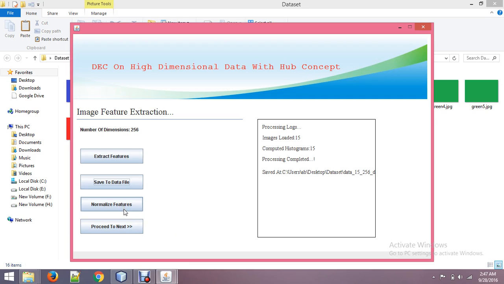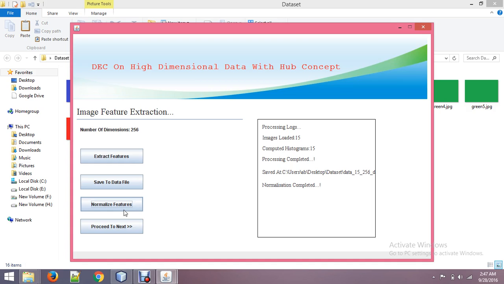Now normalization. What will normalization do? It just normalizes each feature in a specific range. Suppose two images are identical but of different size. Suppose one image with 500 by 500 dimension and another image identical to the first image but having size 1000 by 1000.